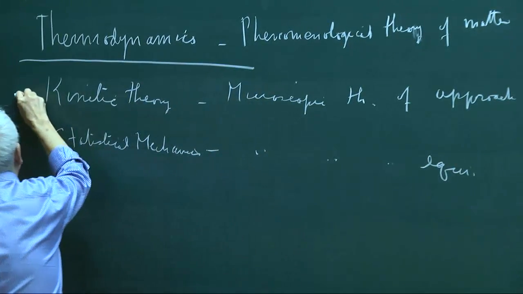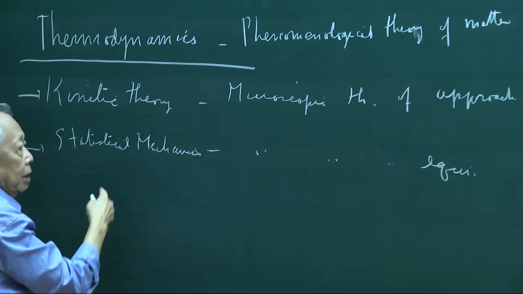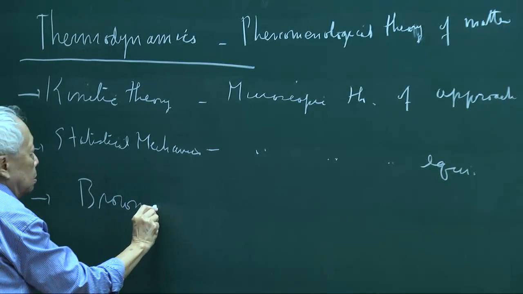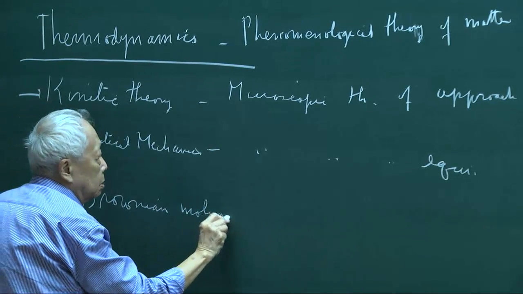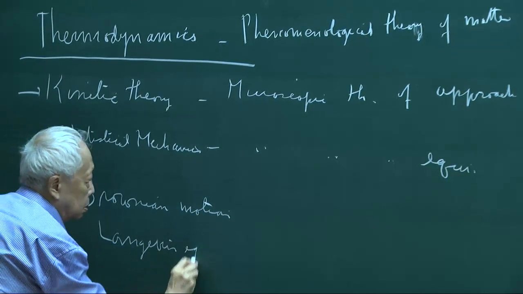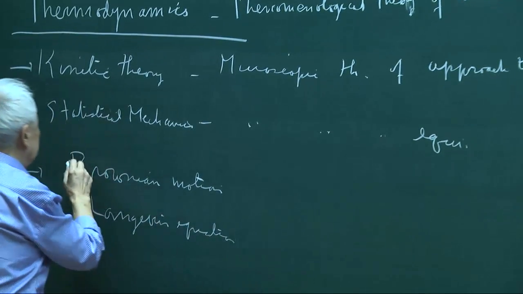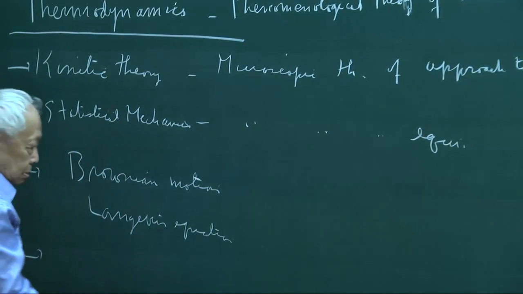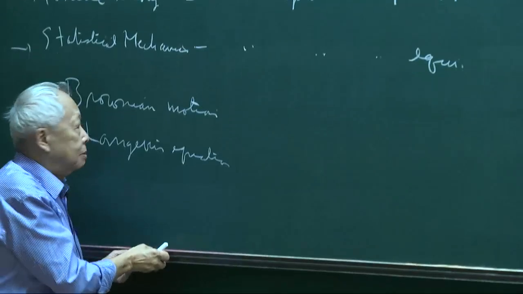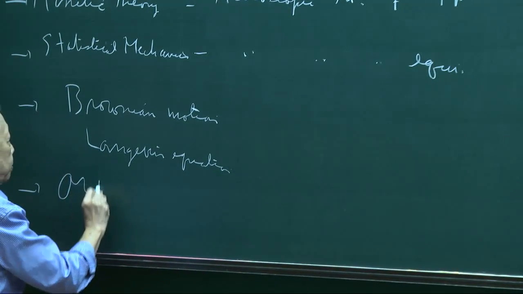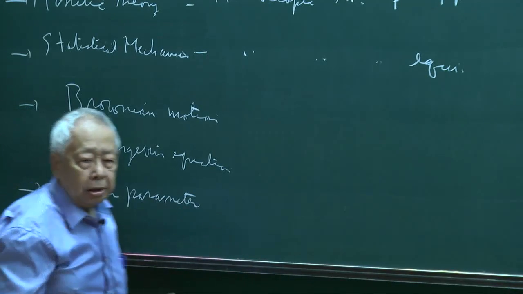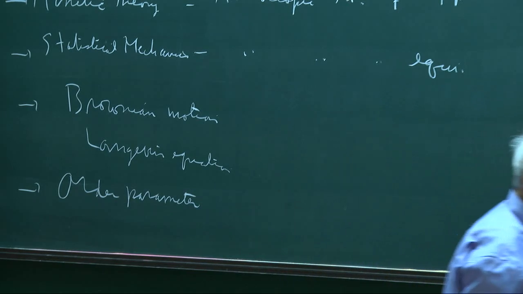So we'll start from here and here. And then after that, I would like to discuss the case of Brownian motion as an example, and the Langevin equation. I'd like to discuss it, and then if we have time, I guess we'll discuss it at a leisurely pace. And if we have time, we'll discuss the theory of the order parameter, which is a new kind of phenomenology. So we'll start on kinetic theory now.